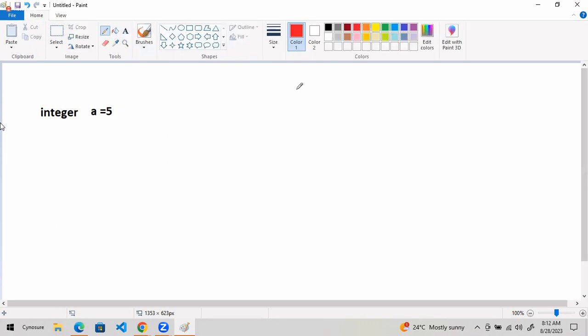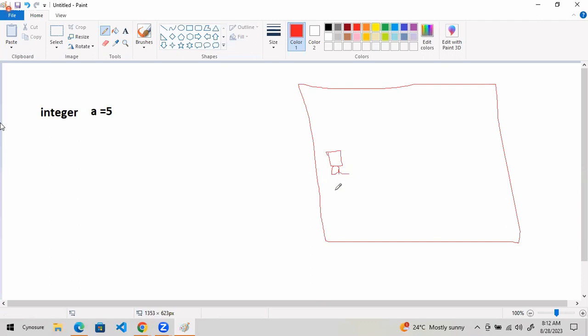inside the memory? For example, this is your entire memory. In that, somewhere some space will be allocated for this variable a. This is the variable a and this is the space allocated for it.